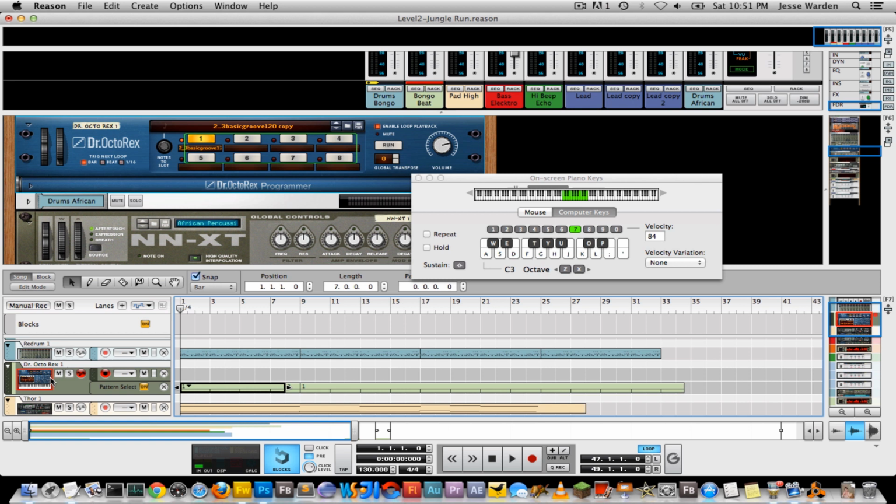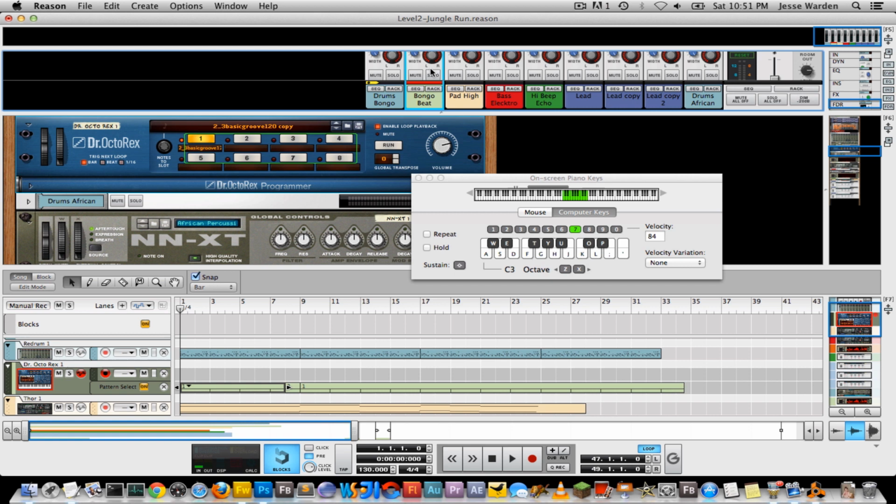So let's select him, see where he's at in the volume control, okay? We'll go up and we'll solo this guy because I just want to hear Dr. Octorex. Now, you hear that this is actually from a pre-built groove that they already did. It really gave me a lot of ideas. And you could actually play it with the other one as well, but I decided not to. I just wanted to get some ideas going in the beginning.